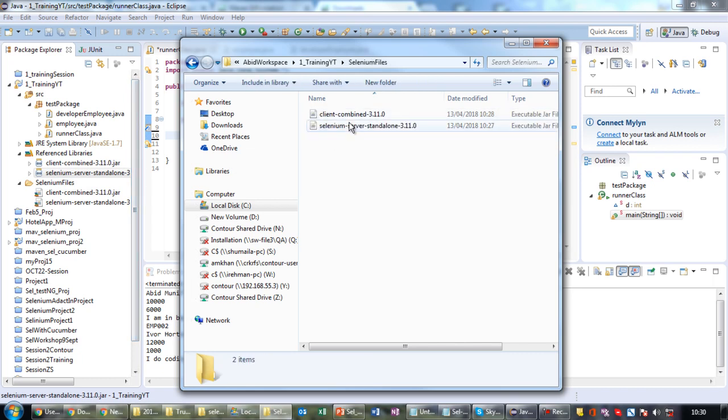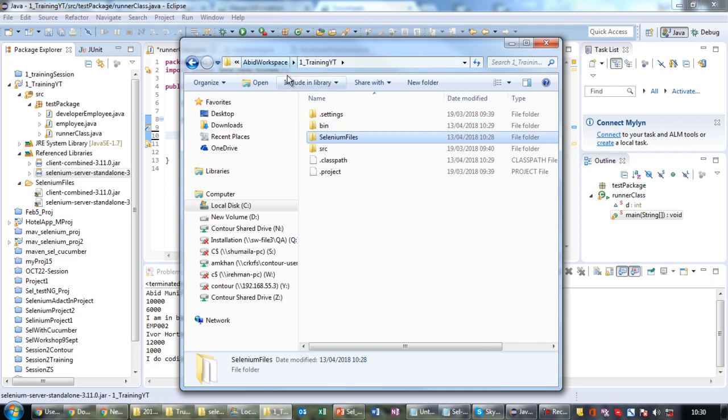Within it, the files are also available. So whenever this project is going to be transferred to a central location, it will always have these files contained within it, and so there's no need to try to resolve path locations or issues on different systems, because the file may not be available at the particular location which we had referenced.